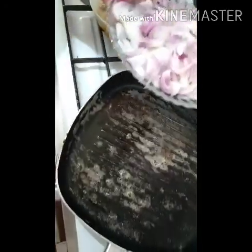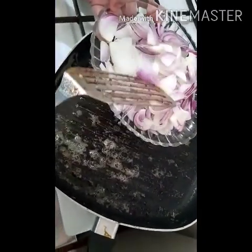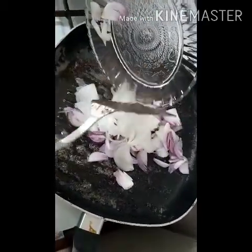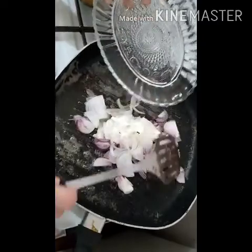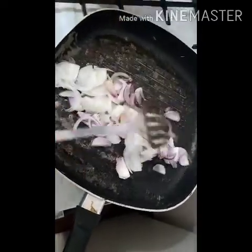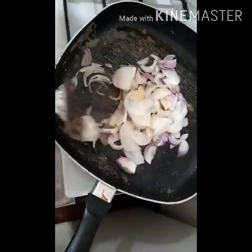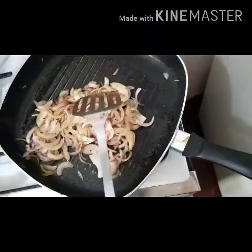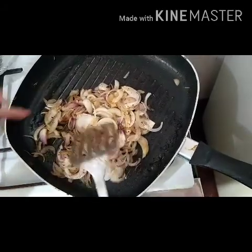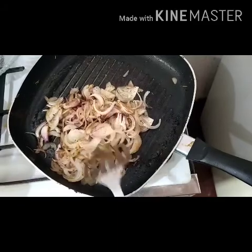So, right now, let's start with caramelizing the onions. So, I have white onions and dinagdagan ko siya ng red onions kasi konti na lang yung white. So, yeah. Caramelize lang natin siya, using the oil that we use when cooking the burger. There. So there, may lang siyang konting trimmings ng burger. That's why parang may mga blackish siya. Because I used the oil kung saan pinray yung burger.